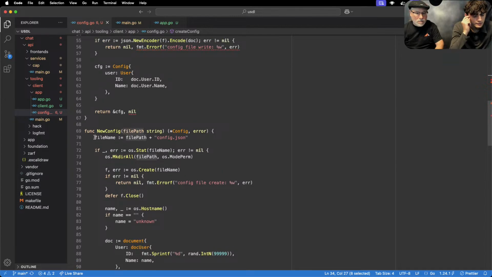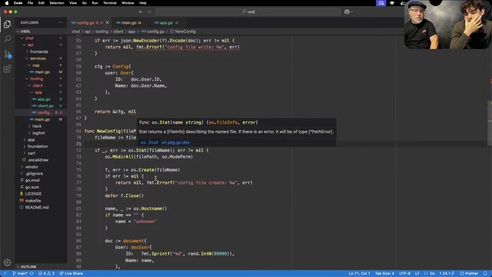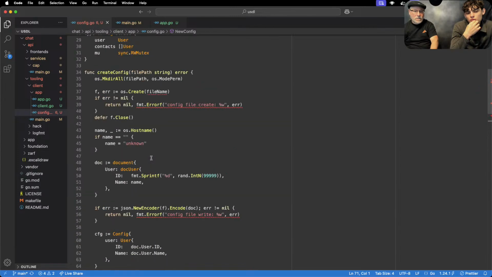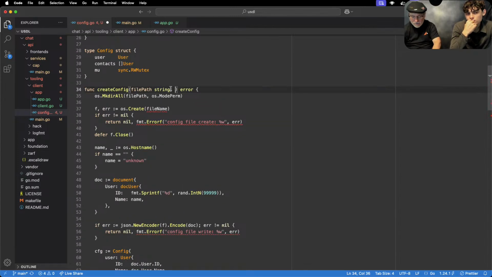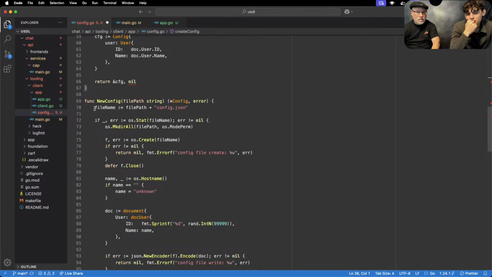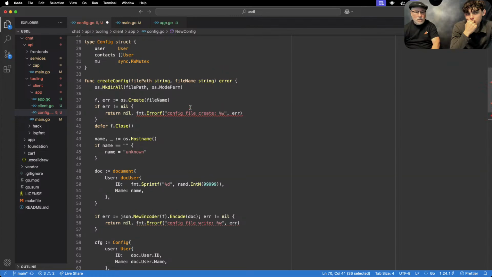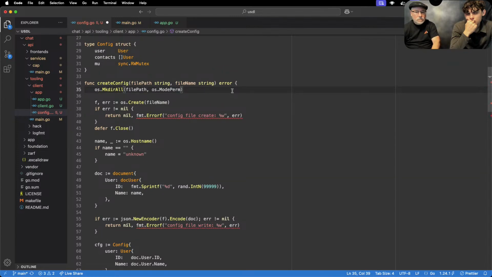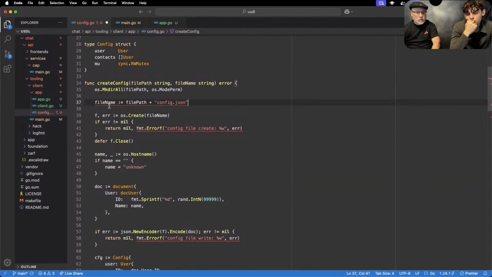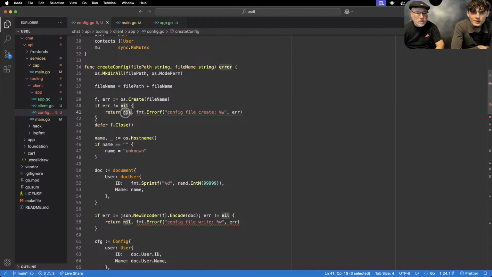So file name was here, but we needed both file name and file path. So this gets interesting, right? Because I need both here. I need the file name and the file path. So if I do file path and file name, I take these as two separate things. Then I can sort of do that. Do this, right? Start seeing what's sort of missing.